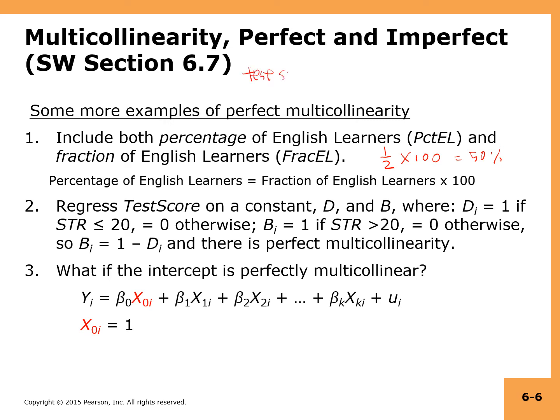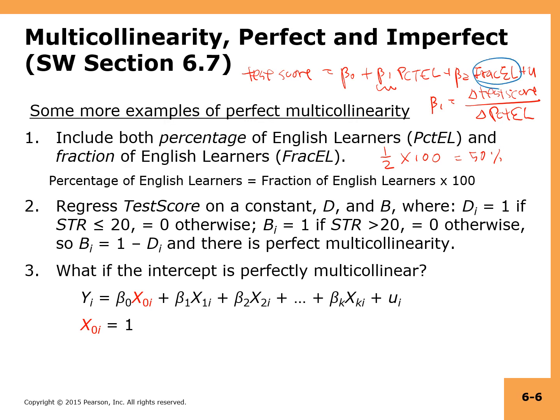Let's go back to how we can interpret the coefficient in multiple linear regression. So in our case, we had percent English learners and fraction of English learners in the model. The way we interpret beta 1 was how much the test score changes when percent English learners changes by a certain amount, holding the other regressor constant. So in this case, the other regressor is the fraction of English learners. However, this doesn't really make sense because percentage of English learners and fraction of English learners are correlated, so they are moving at the same time in the same direction. So you cannot really measure how much the test score changes when percentage of English learners changes holding fraction of English learners constant, because if you change one, then the other would change too. So it's impossible to change one and not the other.